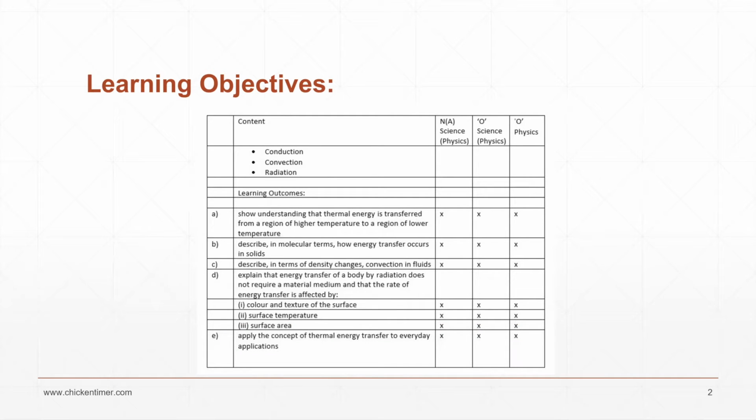It's a topic where you have already kind of learned in lower secondary science. For NA, O level, and O level physics, the content is all the same. The only difference is probably that for pure physics, the question requires more thinking and the combined science requires less thinking. That's about it. The rest of the thing, the understanding, whatever you need to understand is exactly the same.